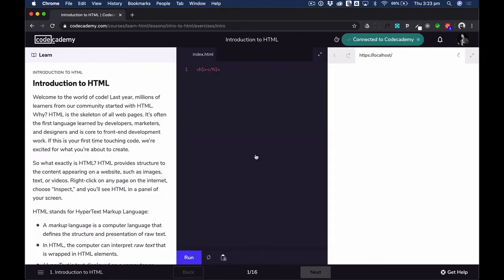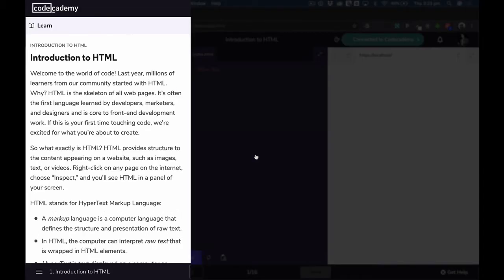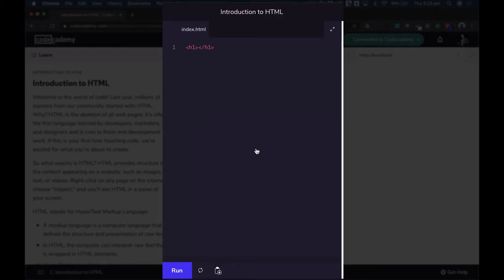Once the page loads, what you're going to see is your Codecademy course lesson. Now, this page is broken up into three main areas. On the left, you have your instructions. Normally, there'll be some introduction material for you to read, and it'll show you some examples of what you're about to do. In the middle, we have our coding area, where you will be typing your code following the instructions that you'll be given on the left-hand side.